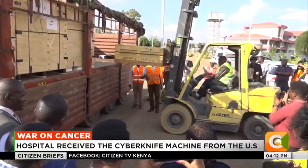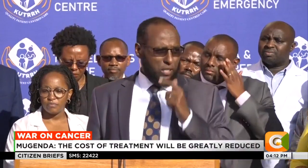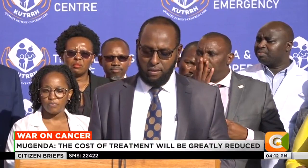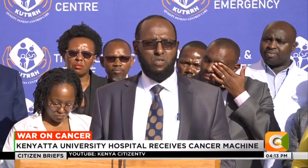Given that it's such a big milestone for the country, it is a non-invasive treatment equipment for cancerous and non-cancerous tumors, particularly those cancers that affect the prostate, the lungs, the brain, the spine, the head, the neck, the liver, the pancreas, and the kidney. And from what I have gathered so far, it is 90% effective in treating cancer.